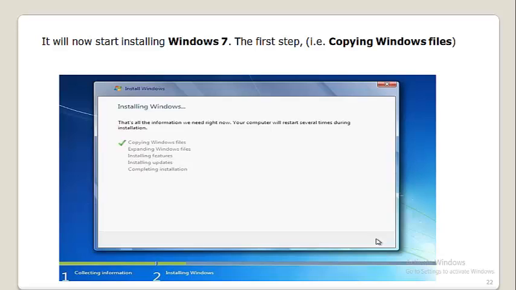Now Windows 7 is starting the very first setup: copying Windows files and loading the files from the CD or DVD to the partitioned hard disk. After completing the first step, it will expand the files.